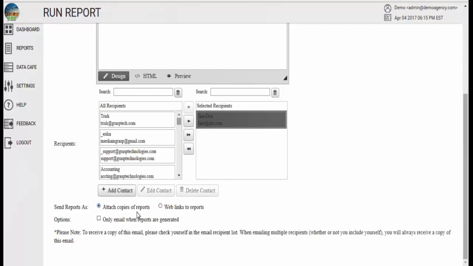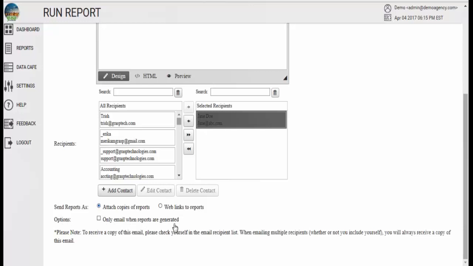Attach copy of the report as an attachment, so the email would have an attachment of a PDF or Excel, is the default. You can certainly choose to send it as a web link. If the report that you're sending is too big to either go from our server or go to the server of who you're sending it to, it will automatically convert to a web link. So if you ever have someone reach out to you and ask why the report is in a link instead of an attachment, it's probably because the report was too big to go as an attachment. So just have them click on the link, open the report, and save it.